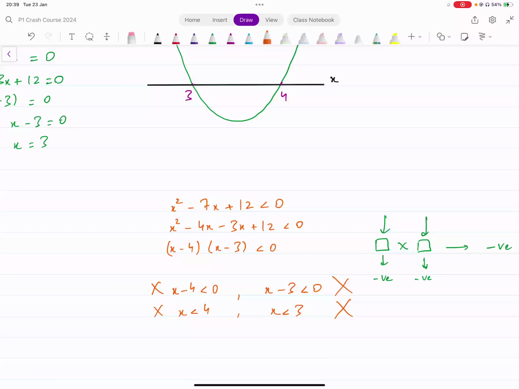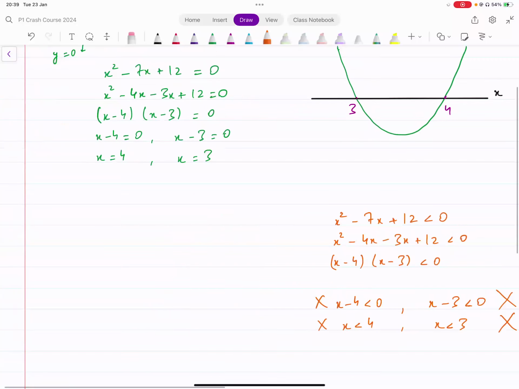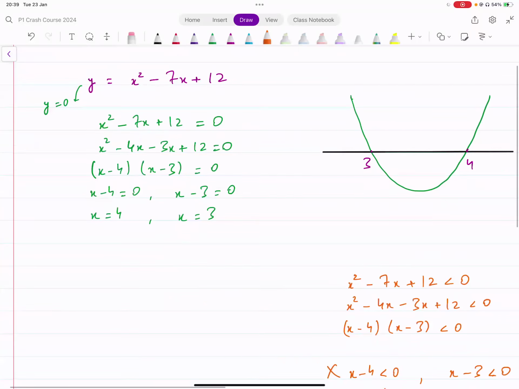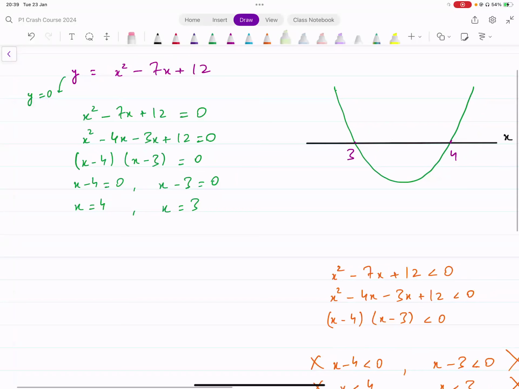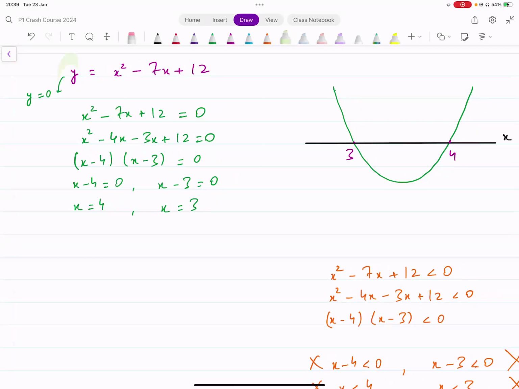So what are we going to do instead? We're going to think of this graph instead. In this equation, what were we looking for? We were looking for the x-intercepts. This is the graph that we've got. When is this graph equal to 0? When is the y value, because remember we put y equal to 0 here, equal to 0? The y value of this graph is equal to 0 at this point and at this point.